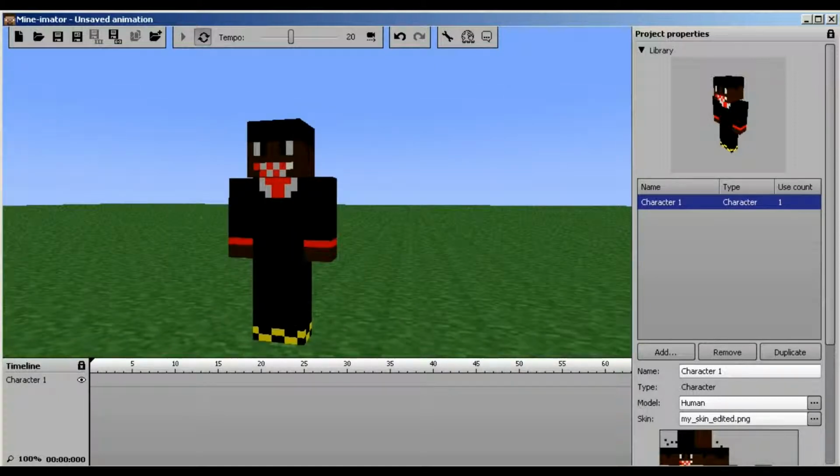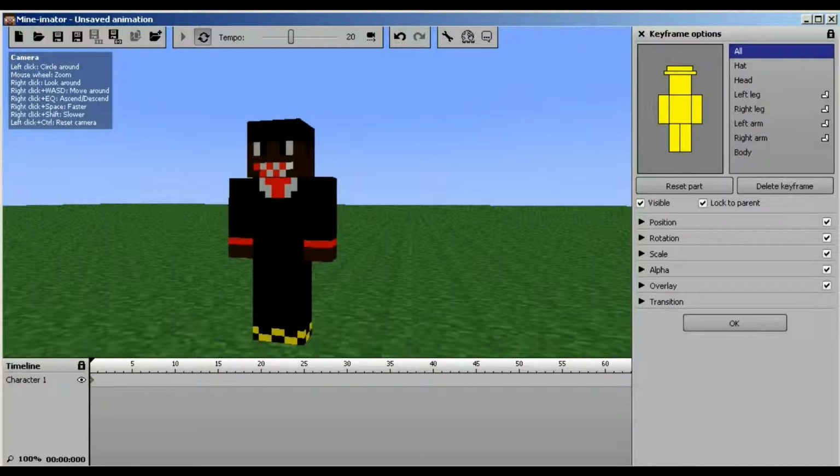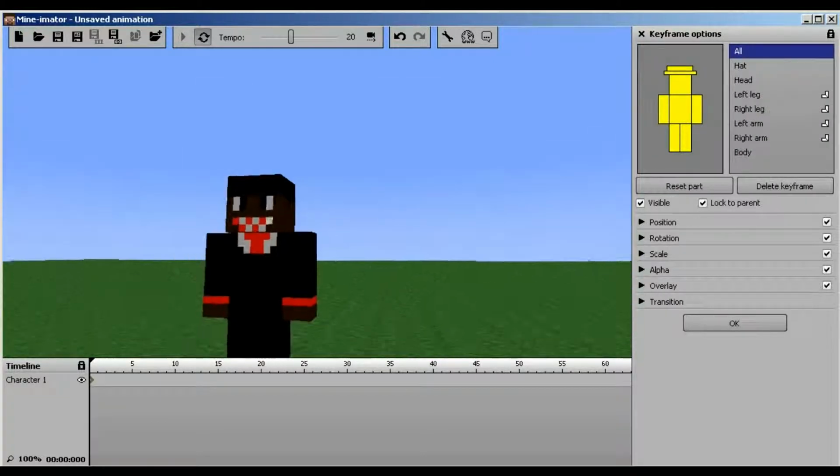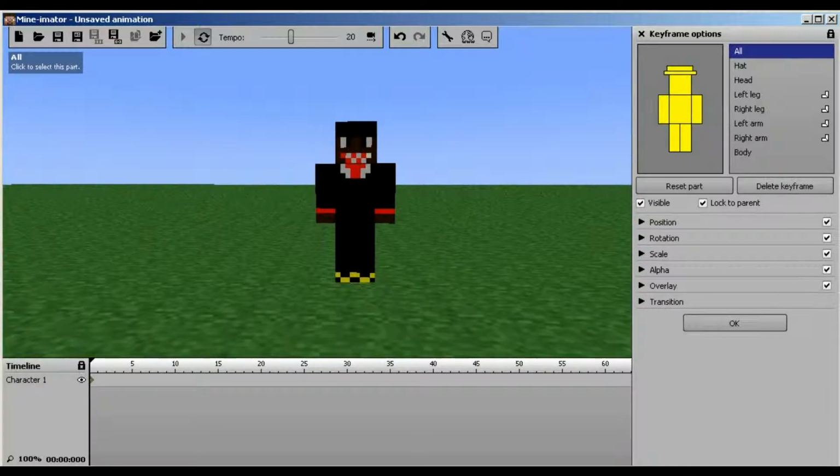So this is the timeline, as you can see. You can delve deeper into the library here. So let's say we want to put our character in a different position. We just click on that, and right now we are selected on his whole body.